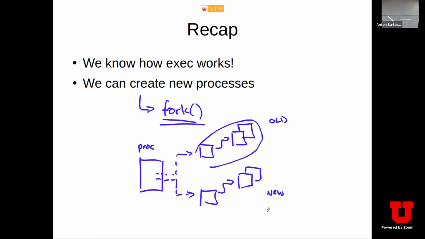Remember, file descriptors stay open. So if you have an array of file descriptors here, they remain open. Maybe the name of the process has to change, if there's a name, stuff like that. For the general registers? Okay, great question. So what happens to general registers? Tell me. In case of fork, we will reuse whatever values we have in the parent. But in exec, we have to reset them.